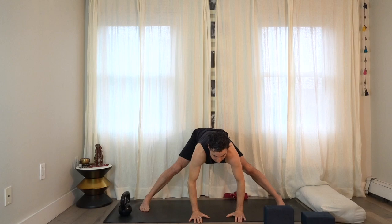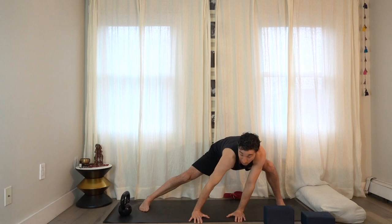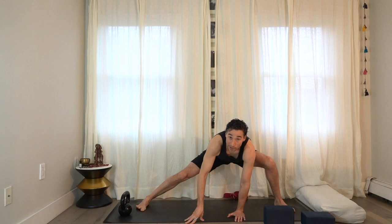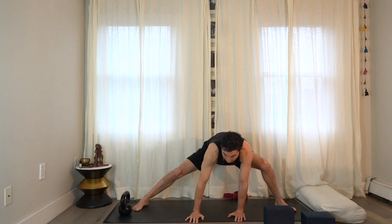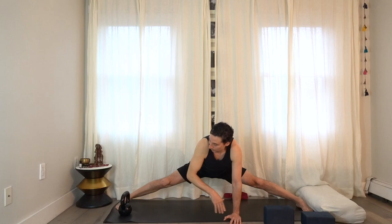Bring yourself back up, bring your arms down, turn your left foot in and come forward halfway — hold a halfway position. You can have hands on a chair or get the hands down. I'm going to move the weight around — bending the left knee, you could turn the left foot out more to protect the knee. Sit into the right side then into the left. Take the legs out a little wider — there shouldn't be any pain in the knee or hip. Squeeze the legs in, but also practice lifting the thighs up and out. Over time the stance becomes wider, manipulating more of the inner thigh.